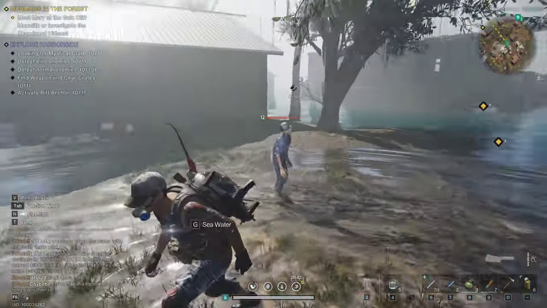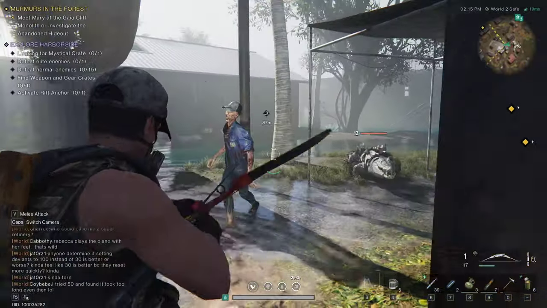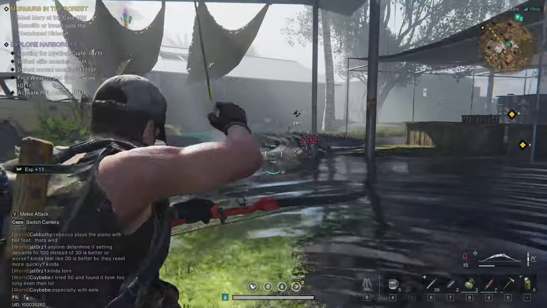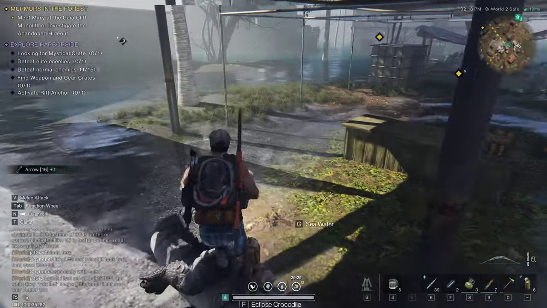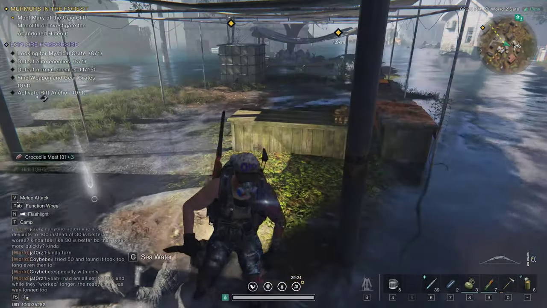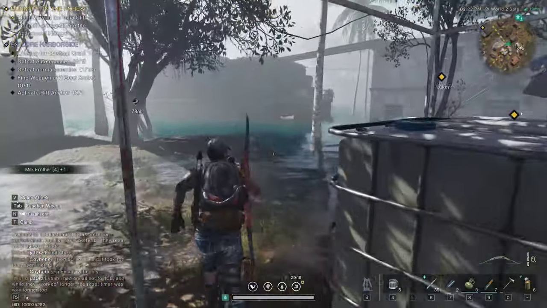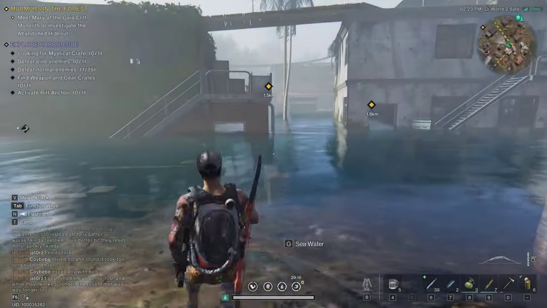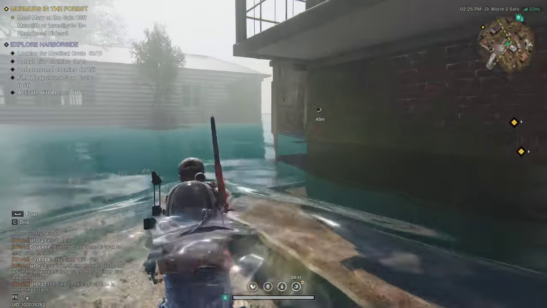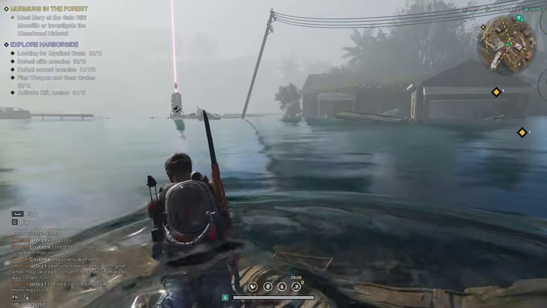What is this? Is that an alligator? Oh, I'm trying to pull my weapon out. Oh god, it is. Eclipse crocodile. Oh, it's a crocodile. Gotta be careful here. It looks like it's a little dangerous. Got water all over too. Oh god, I saw another one.